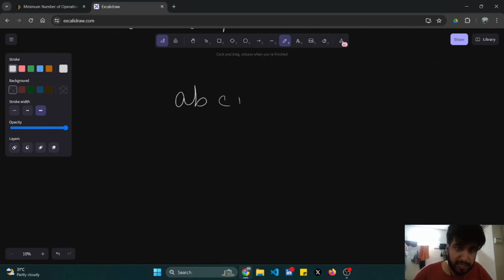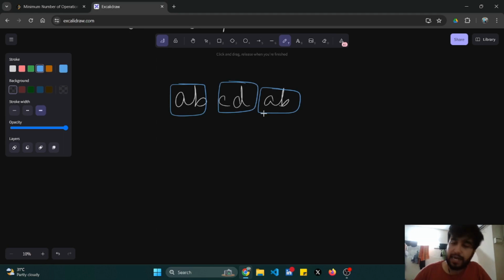Suppose AB, CD and AB. These are my substrings, and I'll just record the frequency of each of the substrings. Suppose my AB occurs twice, CD occurs once. Now I have two options.